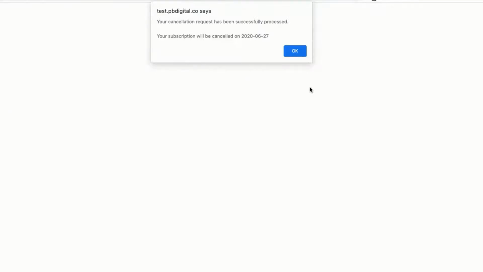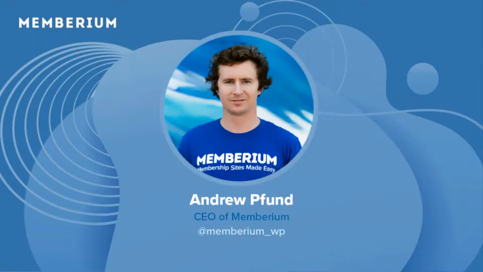Yeah. Another idea too is you could put a fake button there that leads to an exit survey that they have to go through to get some feedback on why they're canceling, or something you could do to try to save the sale at that point, and then at the end of the survey, just redirect them back to the page where they can actually cancel their subscription through the Memberium shortcode. But I always find it fascinating that all that stuff can run automatically or on autopilot. Same thing with that add credit card shortcode. When you add a new credit card, that automatically gets added to the subscriptions, and how everything else runs automatically is always so fascinating to me.